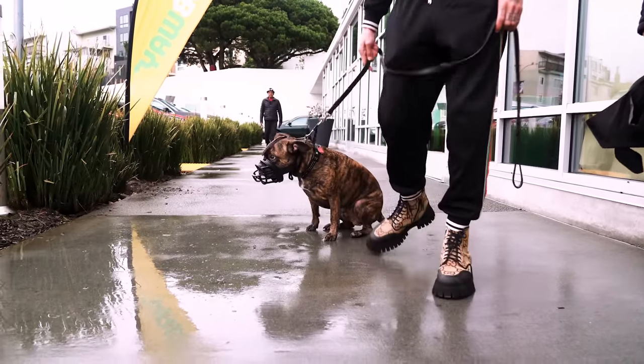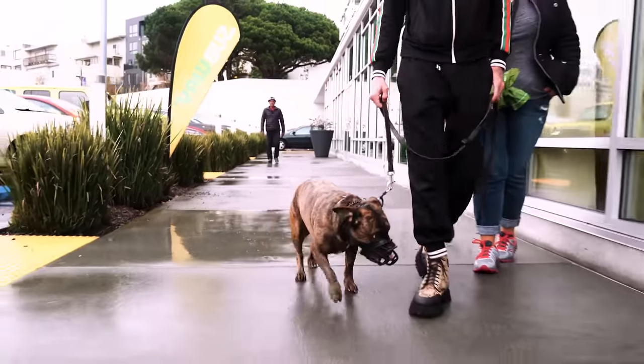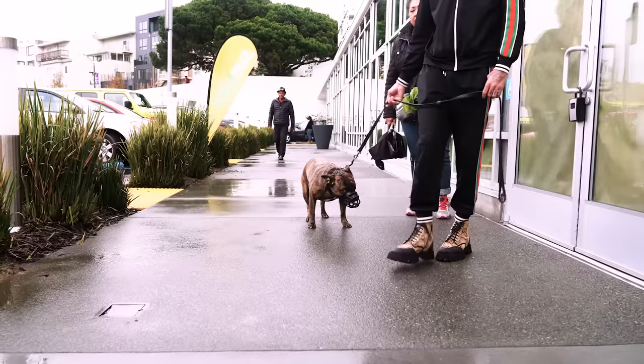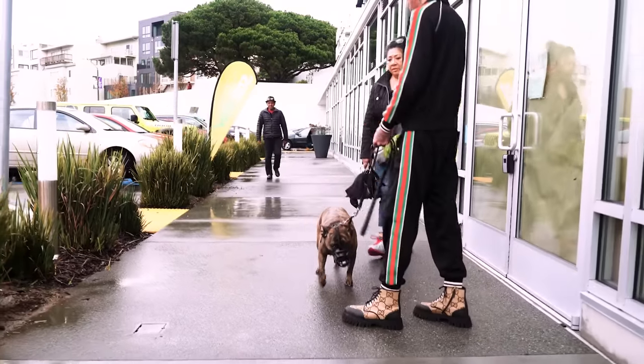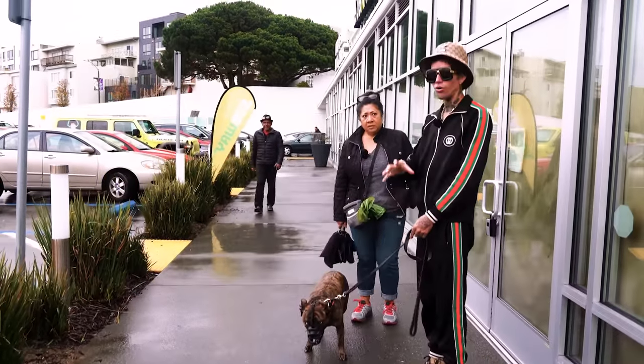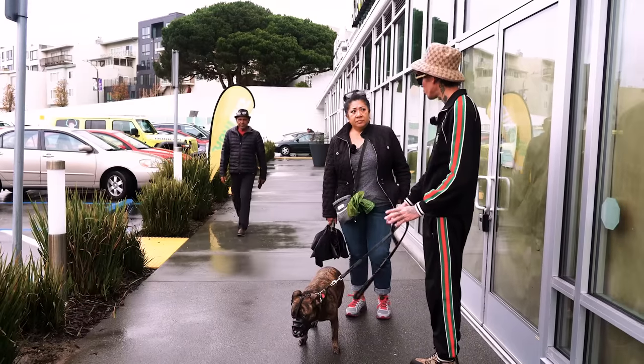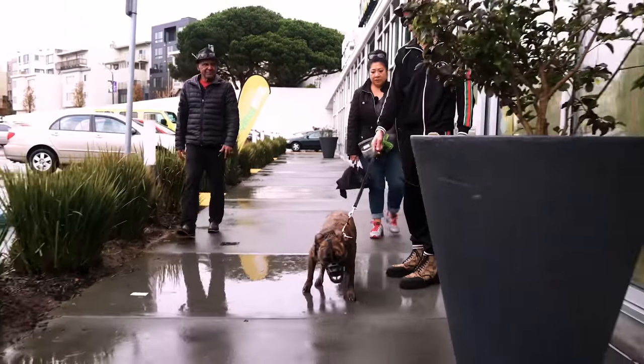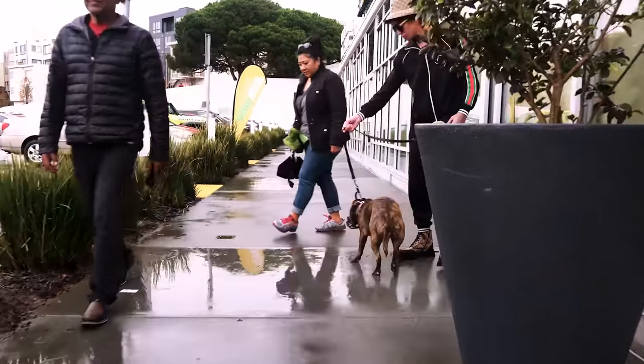Right there. Come. Just keep giving him instructions to do something else. Teach him to navigate passing by people without having to be so worried about people. The moment that you stop doing that, his focus goes all on this person approaching him, and then he becomes nervous. So see, there's someone coming. Come. Good boy. Come.